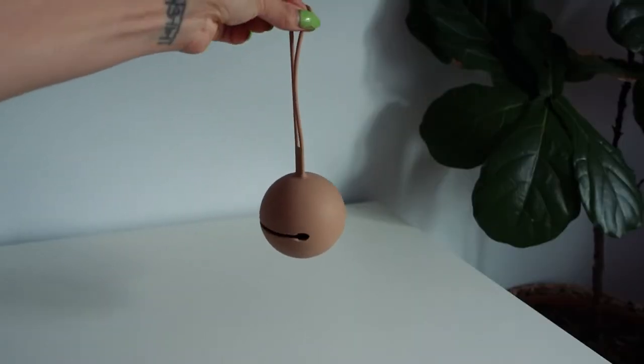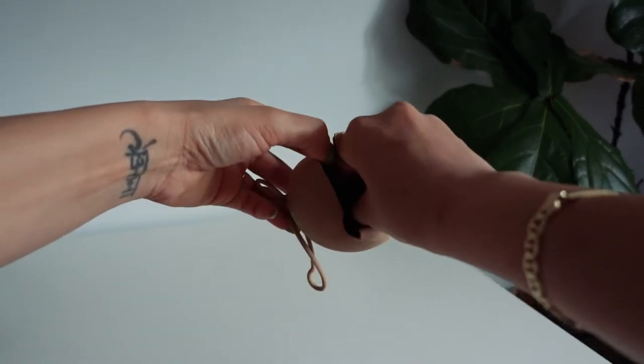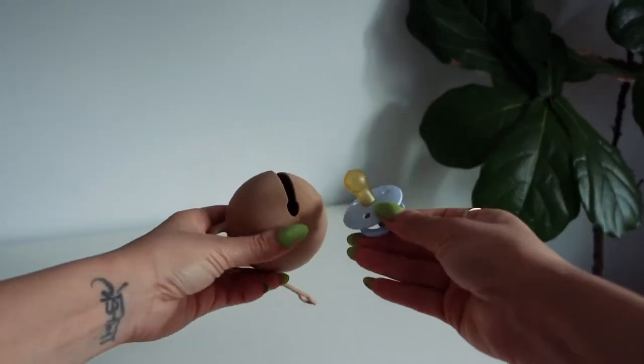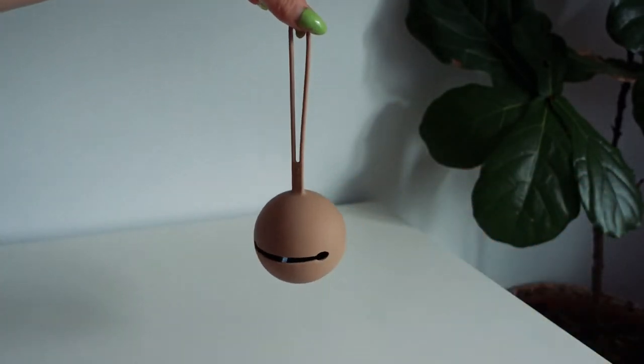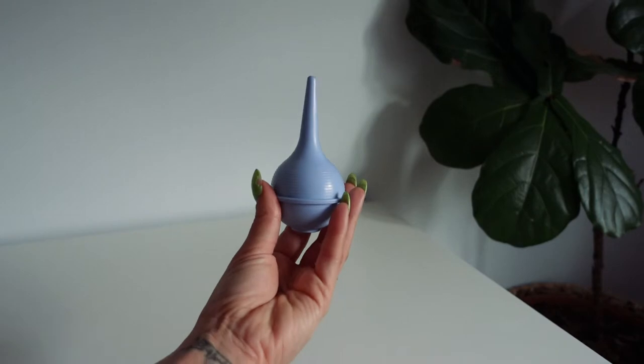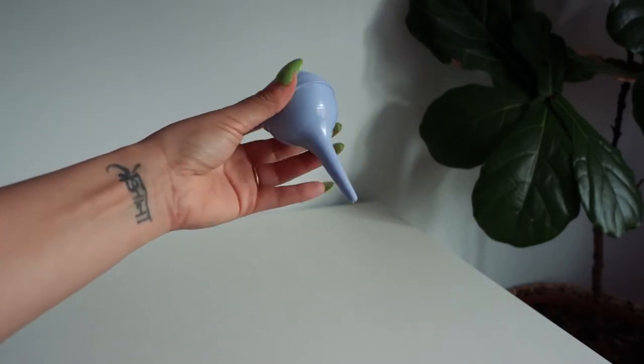And then this passy holder is incredible. I have 2 of them because I thought I would need 2 for both babies, but honestly, you only need 1. I love how simple it is to just pop the pacifier in there and take it out if I need it in case the twins lose one. Of course, you need something to pull out those boogers. They obviously hate this like any other baby, but I like keeping it in the diaper bag just in case.